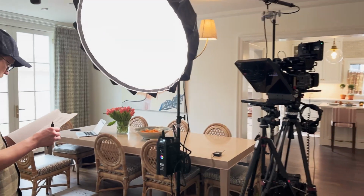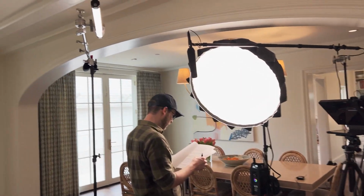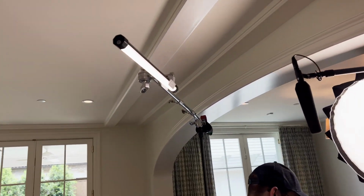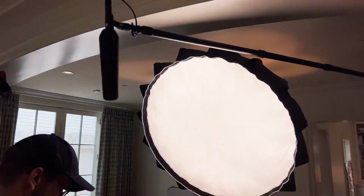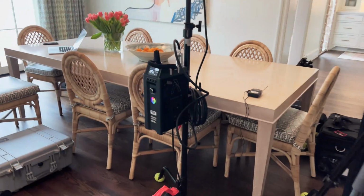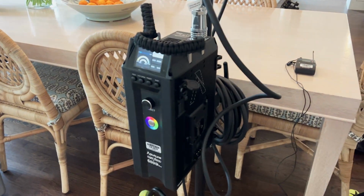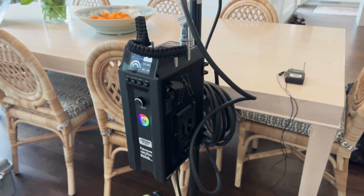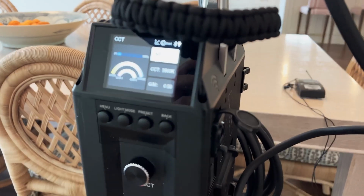So here's me getting a look at the teleprompter right there. They read straight into camera, which makes it amazing, makes things go quicker, and we make sure we get everything we need off the script. There's that hair light right there, and we adjust it to the person, sometimes a little more forward, sometimes a little more back, depending on what we're getting. And then here is our 600C, which we match to the color temp of the room, the kind of average, and it made it a lot easier. There you go, you can see that.